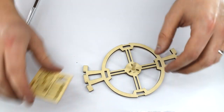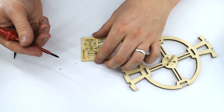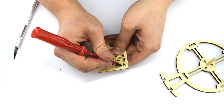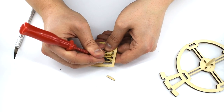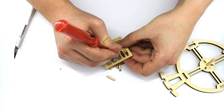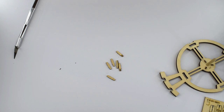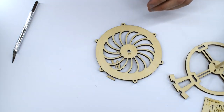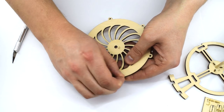Now we need to move on to get the C2s. So I'm just going to drop everything everywhere. Just going to use my screwdriver, a cheap screwdriver, no bells or whistles, just push these ones out without losing them. You need six of these for this step. See, two. One, two, three, four, five, six. There we go, six C2s, and I need A3. A3, big one here. Here's the big A3, and that one's come out quite easily. And the C2s fit in these slots.